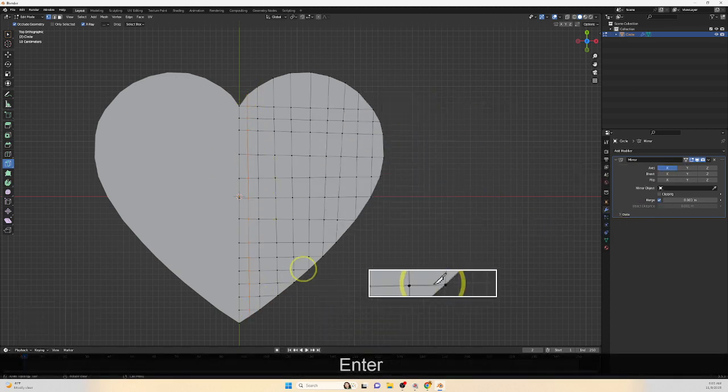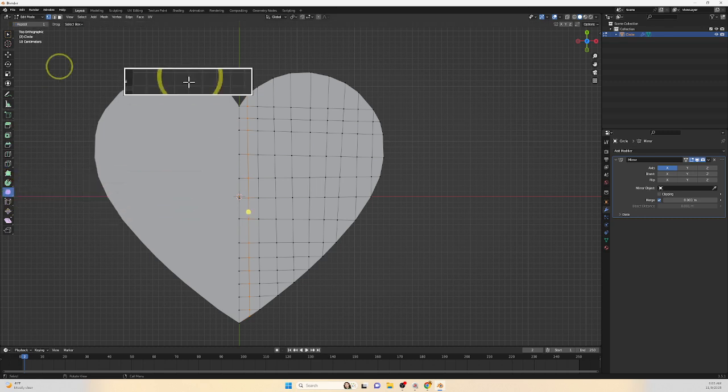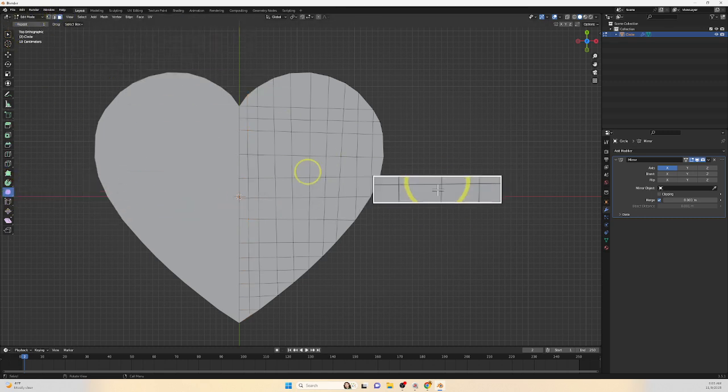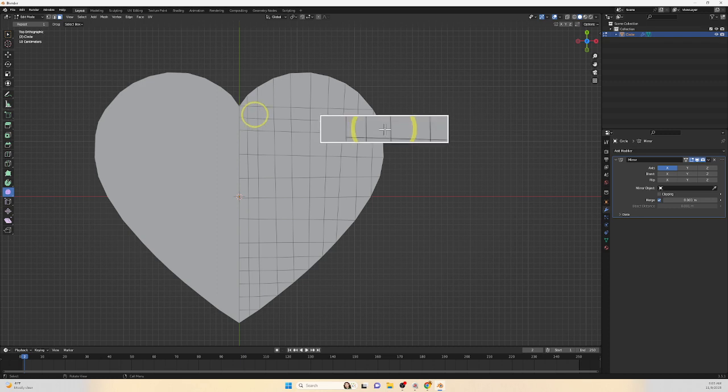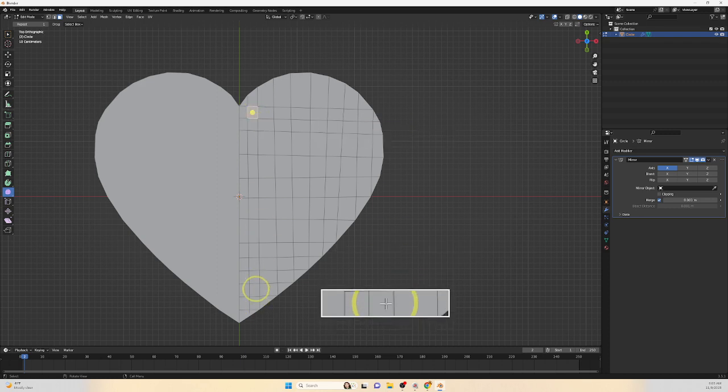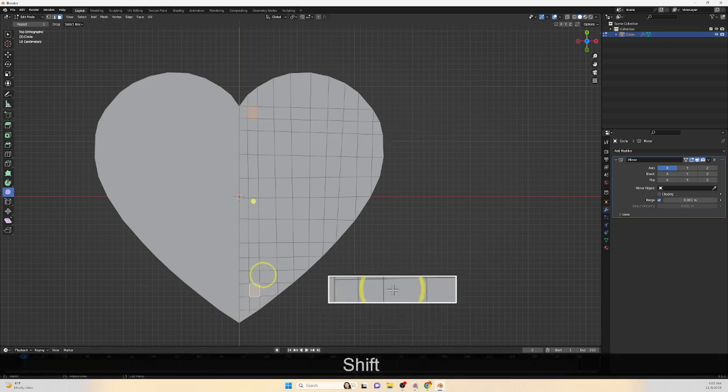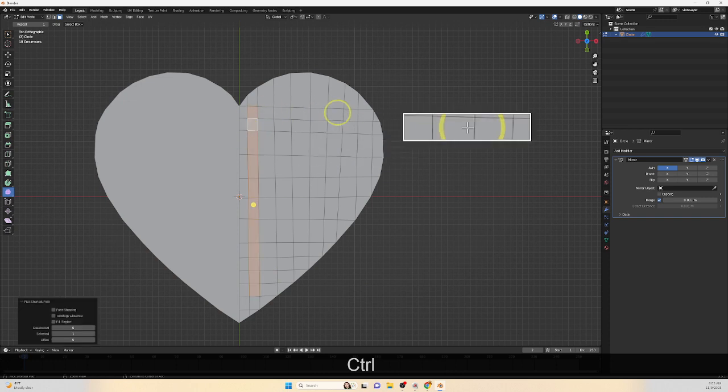Alright, so now I've got my heart filled with a grid. If I want my grid to be a little bit more even, what I can do is select the interior parts of it.